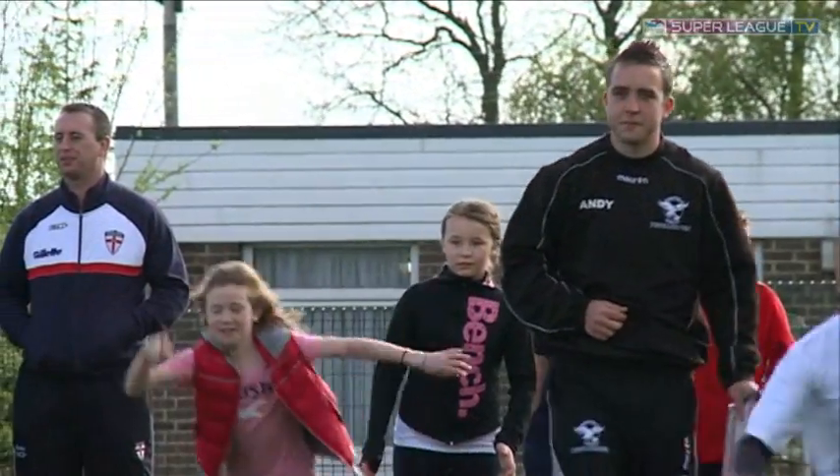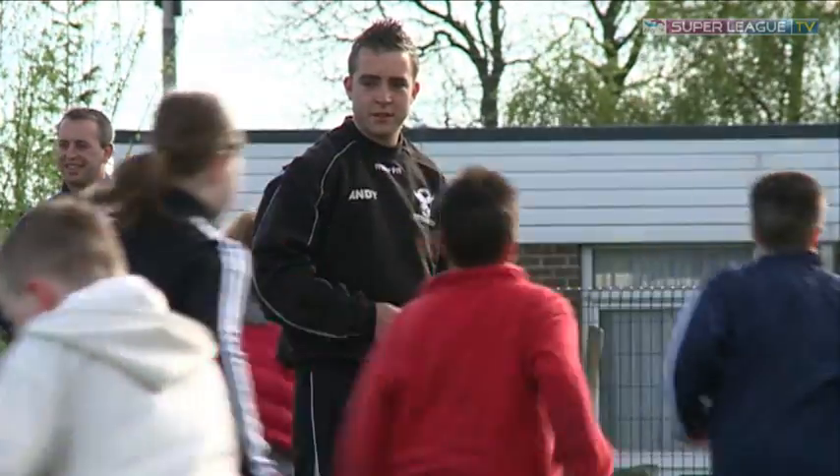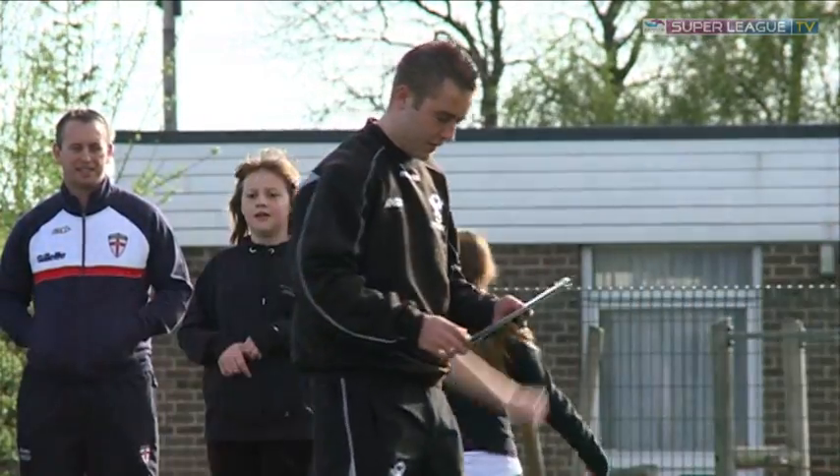How does it help coaches give youngsters a session? A lot of these people are volunteers who may not have a background in sport, movement skills or rugby league skills — they're giving their time up and we want to help and assist them as best we can. The cards are designed to give kids a really good balanced session with plenty of skills, games, fun and movement skills. Beginner coaches have the most difficult job because they're working with new and inexperienced players and don't have much coaching experience themselves. Community clubs came back and asked for session plans and activities to meet the needs of the kids.